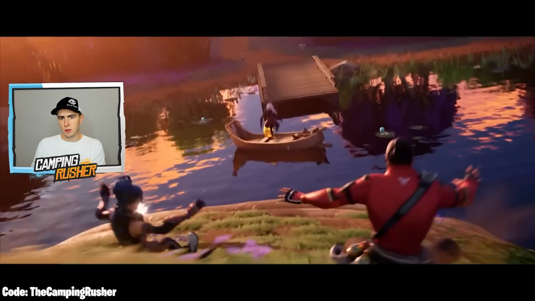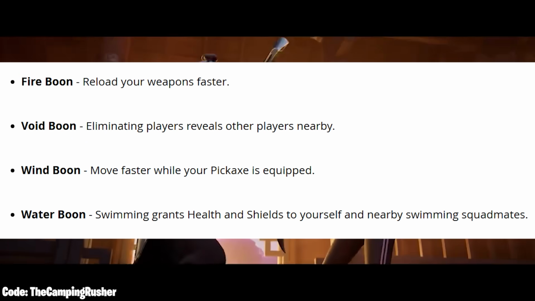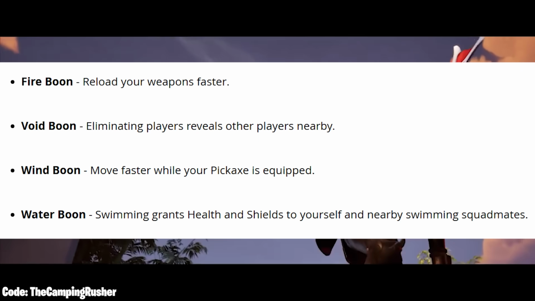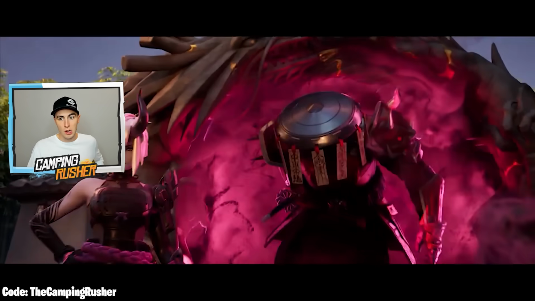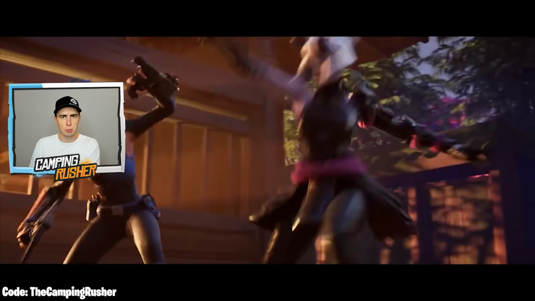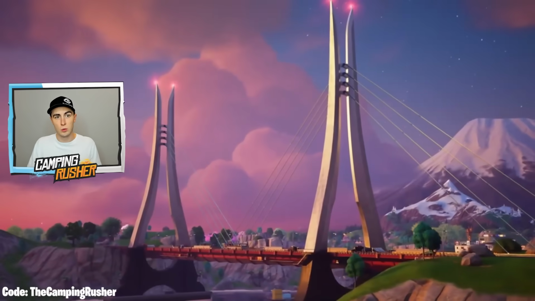And if you bring a sprite to one of the forgotten sprite shrines around the island, then you can gain a powerful boon. And there's 4 different types of boons, okay? One is fire, reload your weapons faster. It's like a perk, an upgrade. Void boon, eliminating players reveals other players nearby. Wind boon, move faster while your pickaxe is equipped. And water boon, swimming grants health and shields to yourself and nearby swimming squad mates. You can also find these boons from certain bosses, and they can also be found in chests. You consume them on pickup, and then they stick around even after elimination, apparently. So it sounds like a permanent match upgrade boost once you get one of these boons, and I think you can collect all of them. Very cool new feature. All of these power-ups you are going to find useful in game, so it's going to be worth it to go find these things.